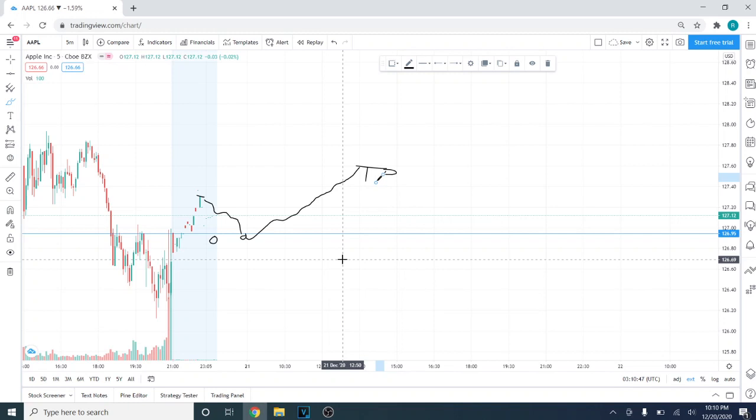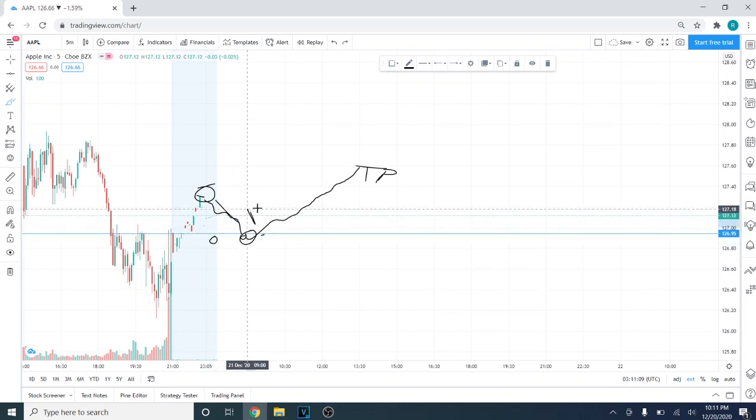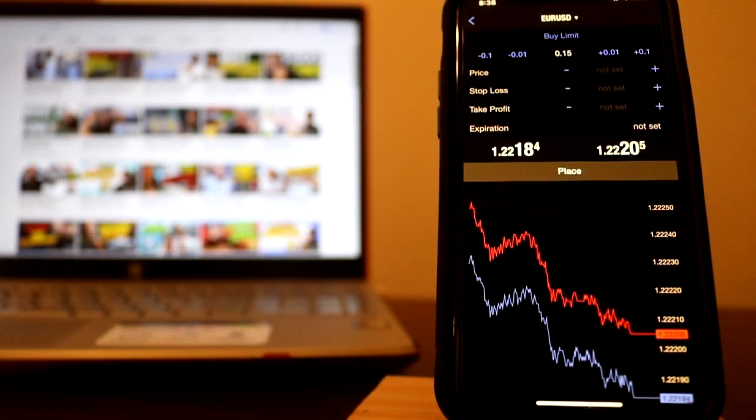Now, hopefully the visuals on the screen make it a little bit easier for you to understand exactly what it is that I'm saying here. But once again, with buy limits the market is above your entry price. You want the market to come down, touch your entry price, but use that entry price as a level to bounce off of and then continue to go up. That bottom point is where MT4 is going to automatically put you into the trade for the buy limit.